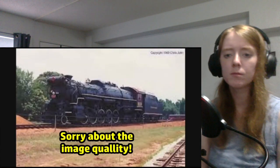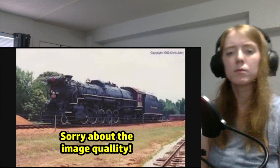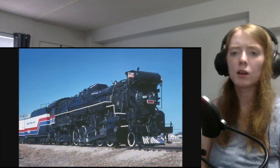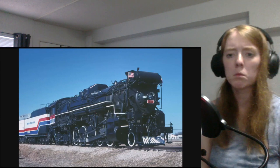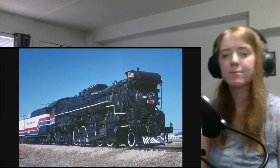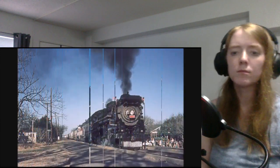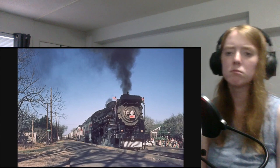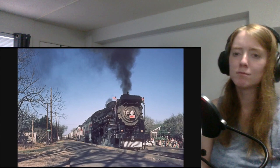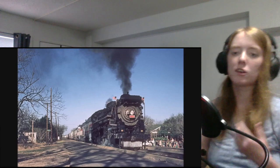After the 610 was retired, it was donated to the Fort Worth Stock Show before being put on display at the Fort Rogers Memorial Center. In 1975, the 610 was purchased by Ross Rowland to haul the American Freedom Train for its portion of the tour in Texas. After a complete refurbishment, the 610 returned to operation and was re-lettered as American Freedom Train Number 610 with the appropriate paint job. The Freedom Train was used to commemorate the bicentennial of the United States — the 200th anniversary of independence declared on July 4th, 1776.